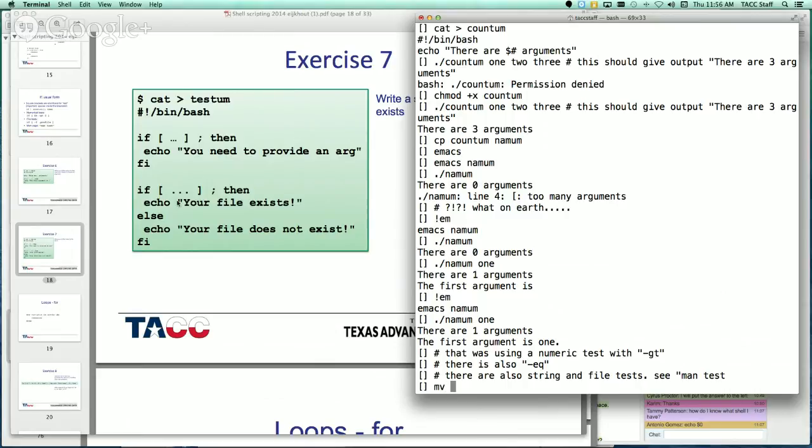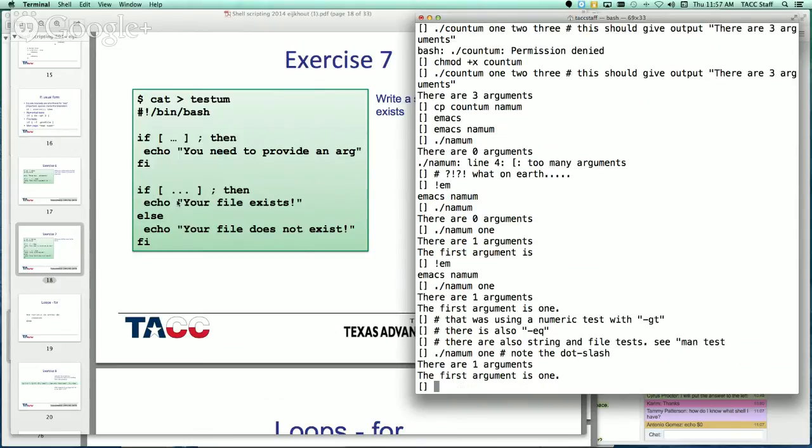So let's see. I had that shell script, and I was calling it with the ./, note the ./. Let's move this script to my script directory.